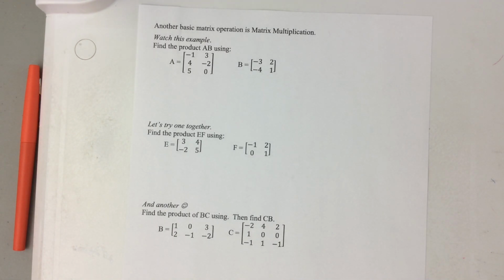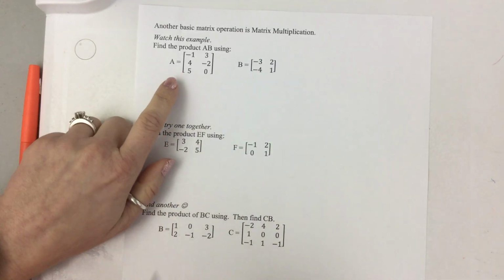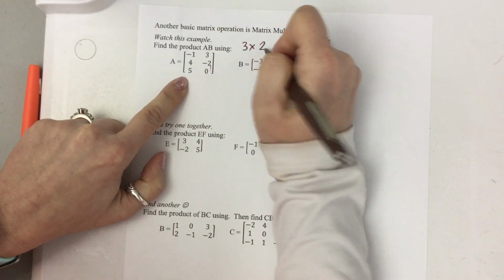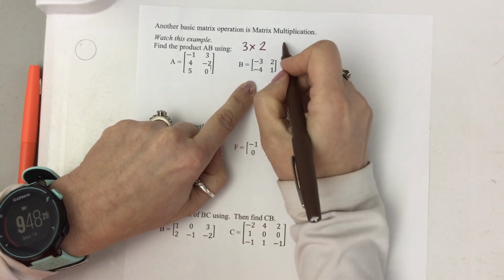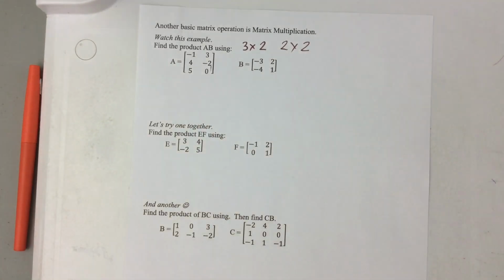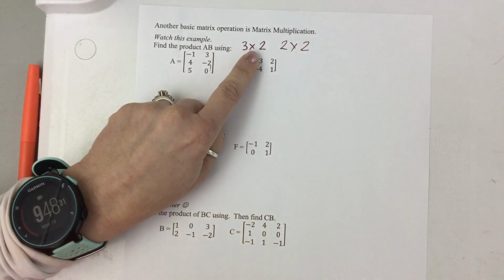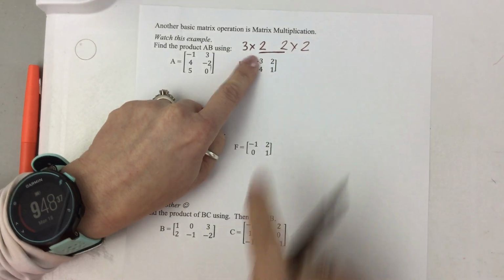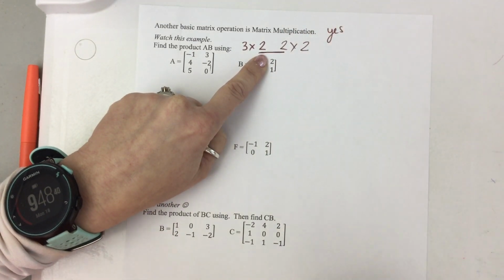Now here, to me, this is when it gets really fun. Okay, this kind of feels like a puzzle, and this is where you're doing what's called matrix multiplication. In order to do matrix multiplication, when you write out the dimensions, the middle two terms have to match, okay? And this is what I'm going to go ahead and show you how this works. So A is a 3 by 2. Okay, so that's what A is. B is a 2 by 2. So if you are going to find AB, you take the dimensions of A next to the dimensions of B. The middle two numbers have to match. They do. So yes, there is a product.